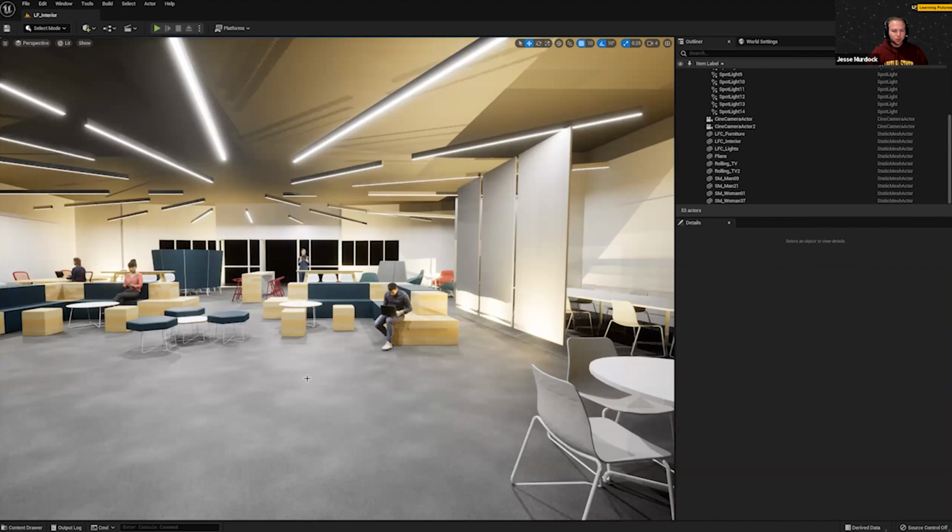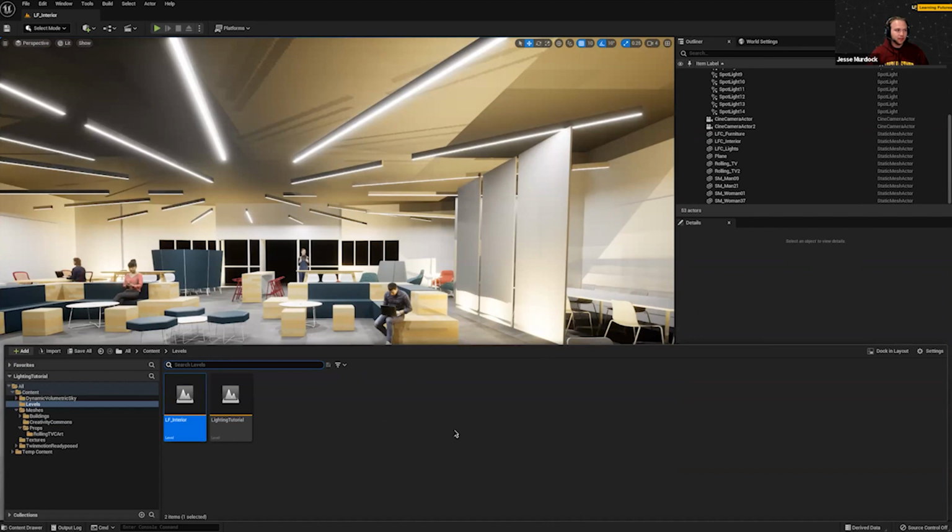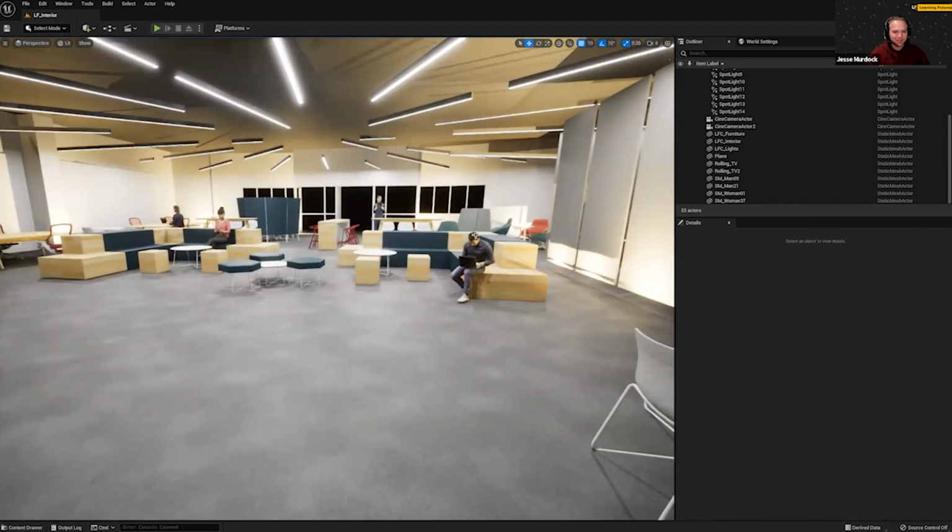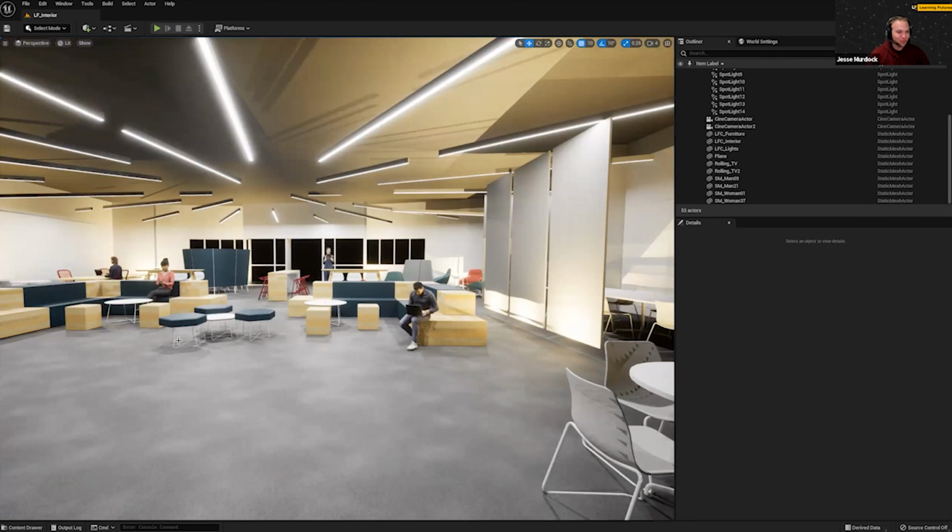These posed humans were at one point a free asset. Every month at the beginning of the month, they launch like 4 or 5 or 6 free assets. If you're really looking to get into game design and using Unreal specifically, building up that library is pretty key. It gives you something new to work with every month as you're learning. And then if you've been doing this for like 5 years, you end up with 200 asset packs of everything you could possibly imagine, from dynamic skies to dragons to cyberpunk stuff, to real architectural visualization, real world things.